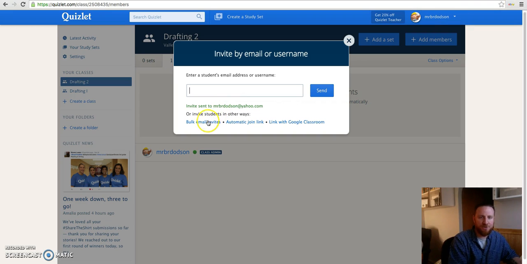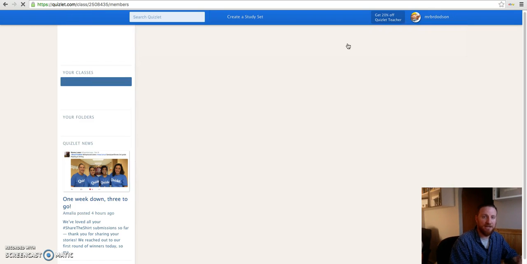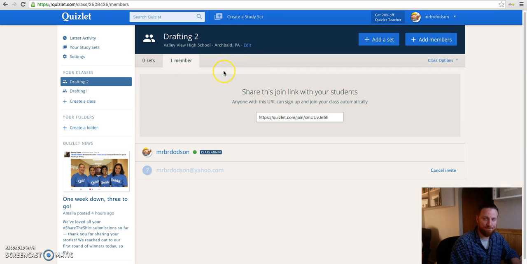You can send them individually. You can also have options here for bulk emails. If you do that, it's just going to give you the option to enter multiple emails at once. You could import email addresses from a data set or something like that. So get your class list. Again, another gray area. Sometimes it's awkward asking students for their email address. Some schools provide all the kids with an email address, whatever is more convenient or appropriate for your school. But get all the addresses in there, get them listed, send those links, and hopefully the kids will reply, and they'll trickle in and start to fill up your class.